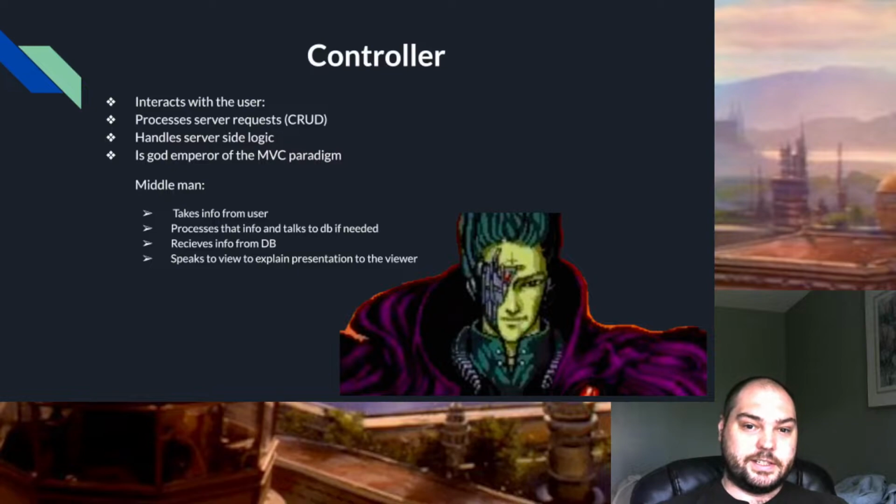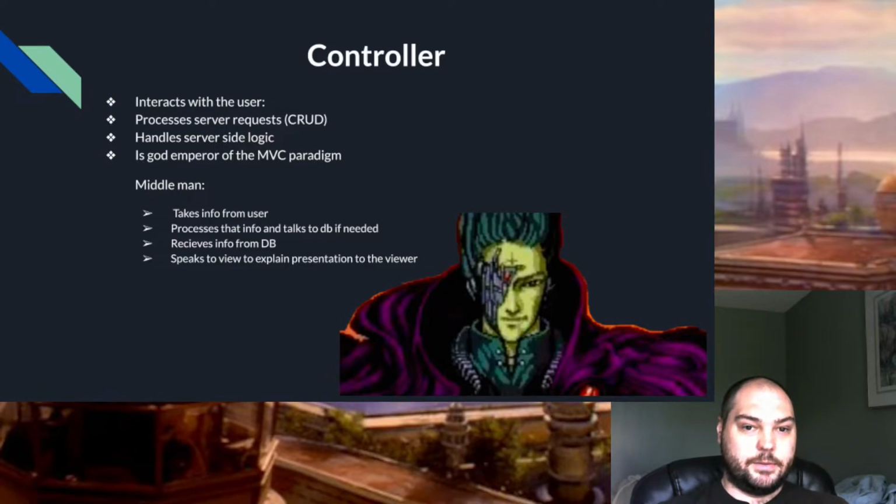The controller is the section of our code and our app that controls pretty much everything in the app. It's going to be our God Emperor. It interacts with the user. It takes our user requests and processes them as server requests, usually CRUD. It handles all of our server-side logic and is just going to be a supreme ruler of the app.